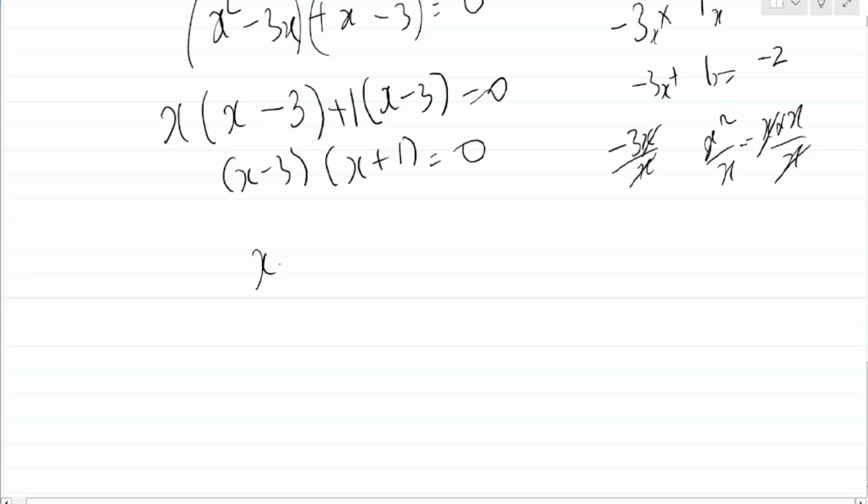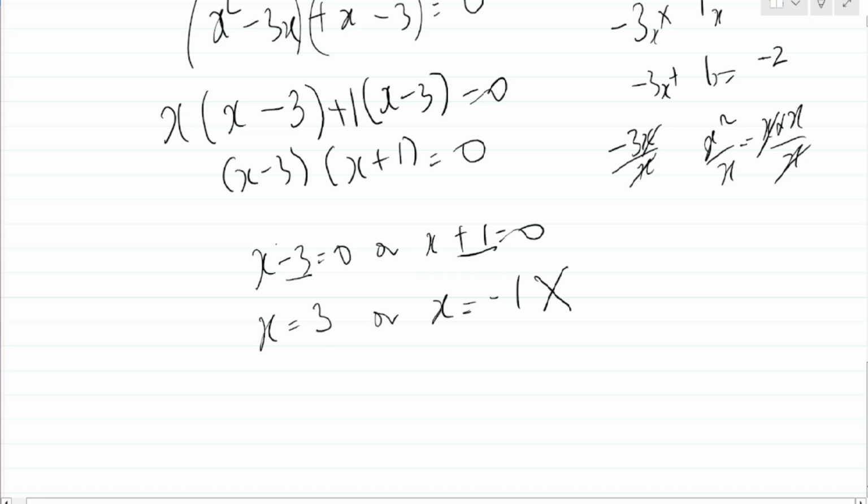Then you say x minus 3 equals 0, or x plus 1 equals 0. Minus 3 crosses the equals sign and turns to plus 3, or x plus 1 crosses the equals sign and turns to minus 1. I know we are looking for the number of silver marbles, and we can't get a negative for the number of silver marbles, so minus 1 is not our answer. But 3 is our answer, so we have 3 silver marbles as our final answer.